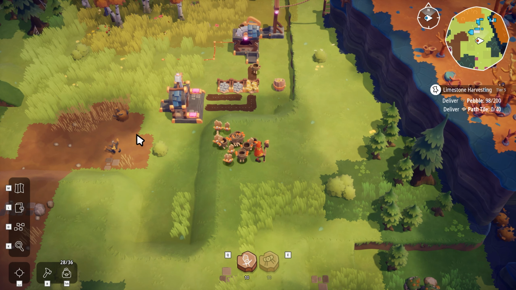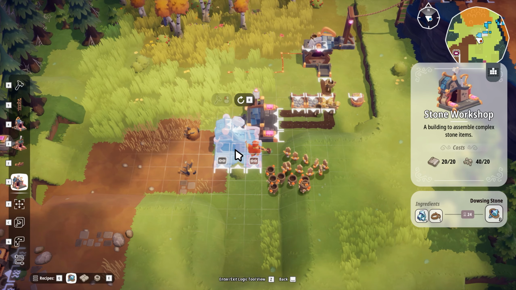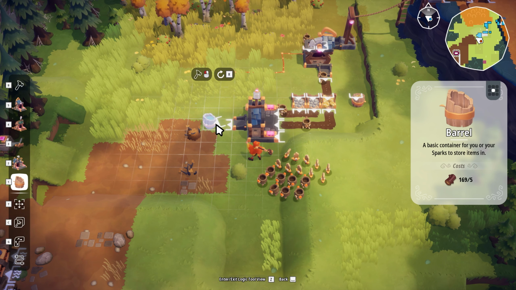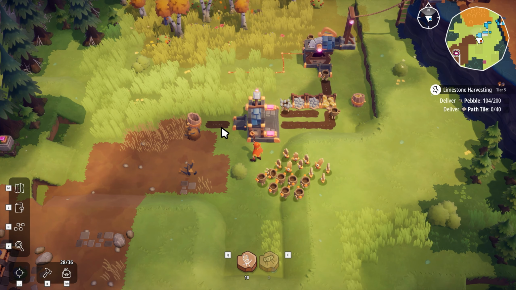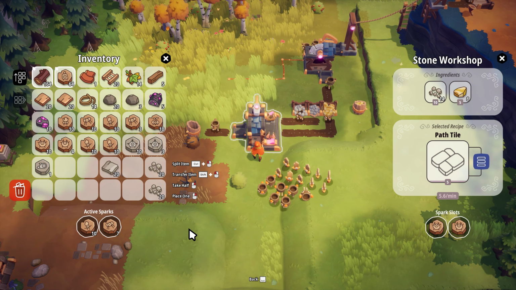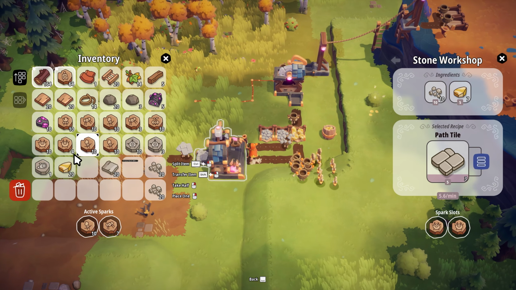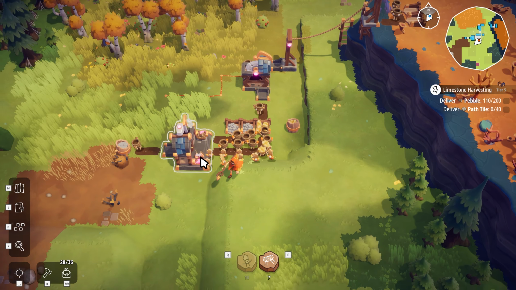Okay. Let's get some carry sparks. And how many do we need? We only need 40. Get another carry spark to unload, and now we need crafty sparks. There we go. That's it. We'll just let that go for a while. Put a few in manually. Okay. That should get me enough.